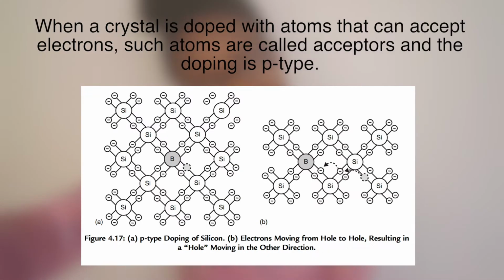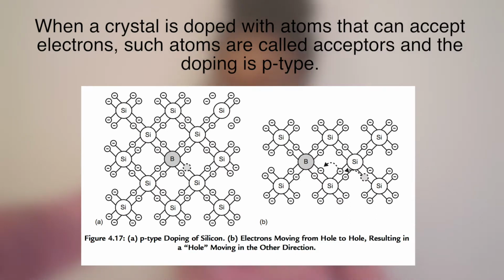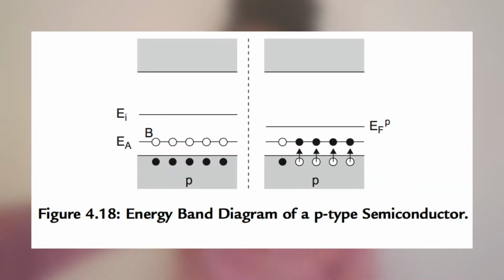Now, in FET molecular sensors, doping can be used. Doping is the introduction of impurities into a pure semiconductor crystal. There are two types of doping, p-type doping and n-type doping. A p-type doping is when a crystal is doped with atoms that can accept electrons, and these atoms are called acceptors. The cool thing about p-type doping is that the energy level of the unoccupied states is slightly higher than the valence band, so electrons could be easily thermally excited to occupy one of them rather than go up to the bottom of the conduction band.